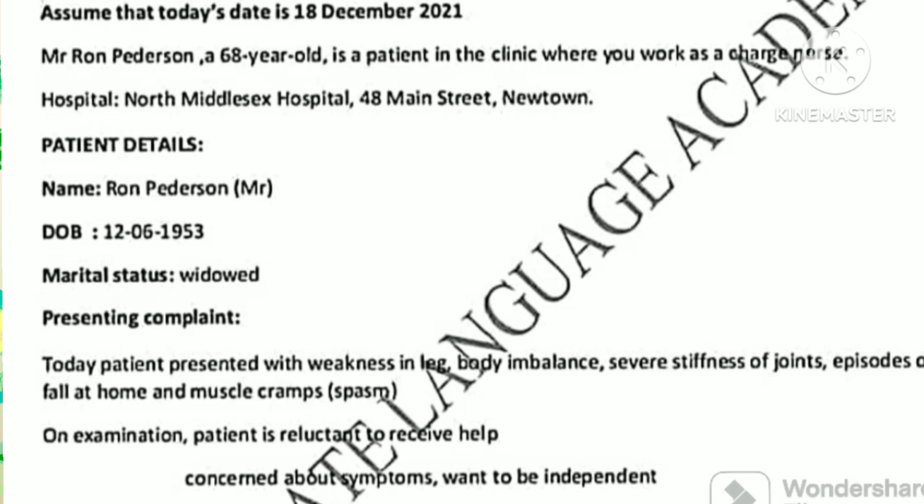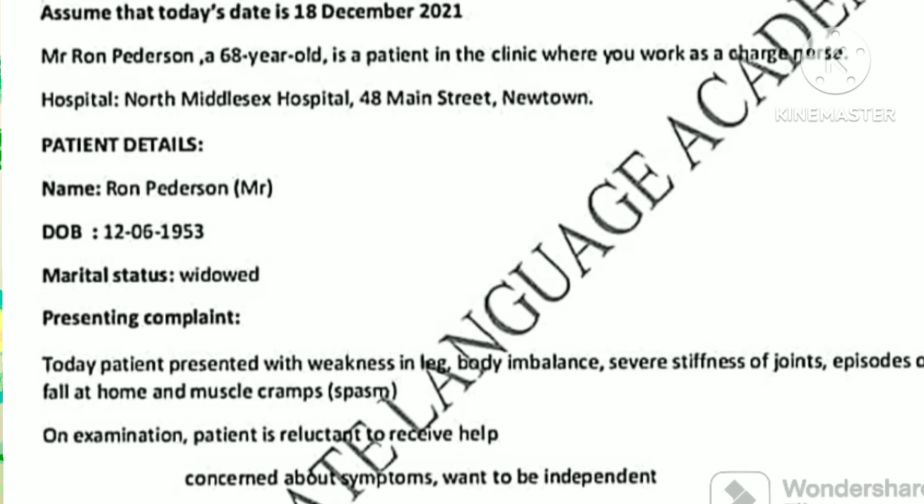So you got the information from here. The patient's name is Ron Pederson and his age is 68 years old. And what is your position? You are a charge nurse, working in a clinic. The hospital name is given: North Middlesex Hospital, 48 Main Street, Newtown. Then patient details: again the name is mentioned, date of birth is mentioned, marital status is widowed.